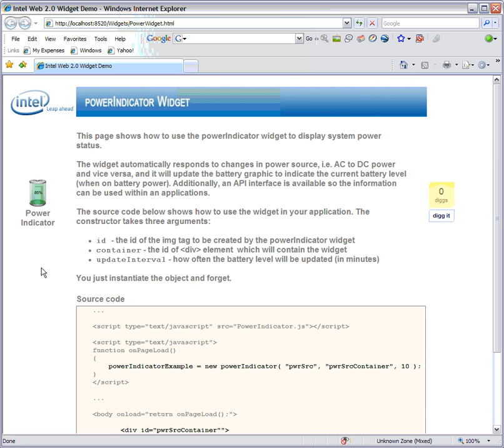We also plan to create other widgets. We've built a CPU indicator widget that will show you the utilization level of a CPU. It's an LED type widget. It'll show as the system's 50% or 80% utilized. We're also planning on developing bandwidth widgets that show the bandwidth level consumption in a similar format, and also a wireless signal strength widget. So this is the power indicator widget. Again, it's included in the Web 2.0 TDK as a sample, full source, and I hope you find it useful. Thanks.